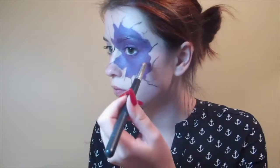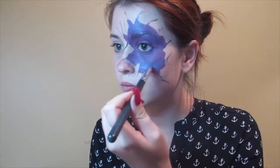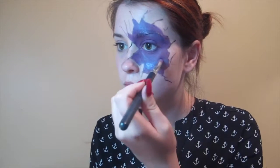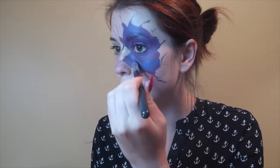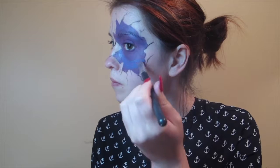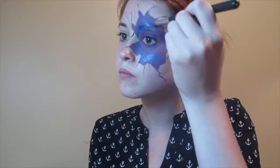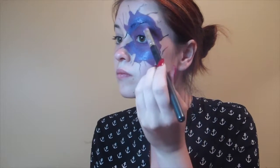Next thing I'm going to be doing is I've then mixed a little bit of a lighter purple and I'm just going to start making swirls. So like one big swoop and then going up the nose, and then it's going to eventually go around the eyebrow. This is to start creating depth, because whenever you see a galaxy, it's all spiral and it's never one color.